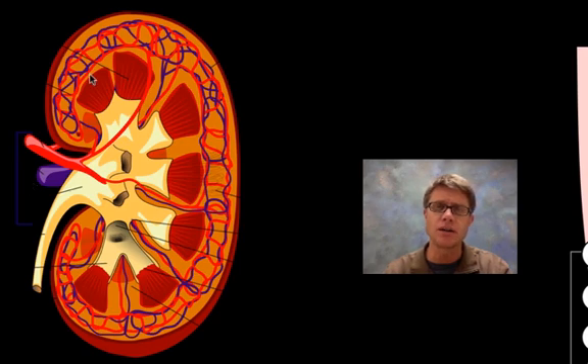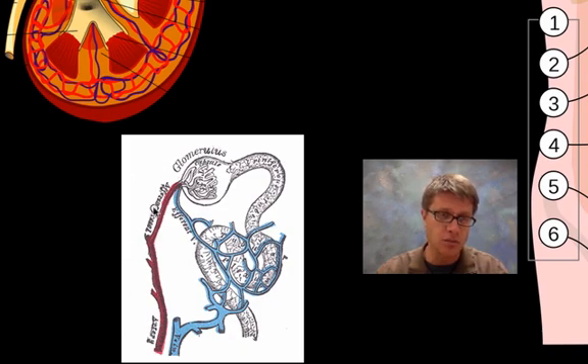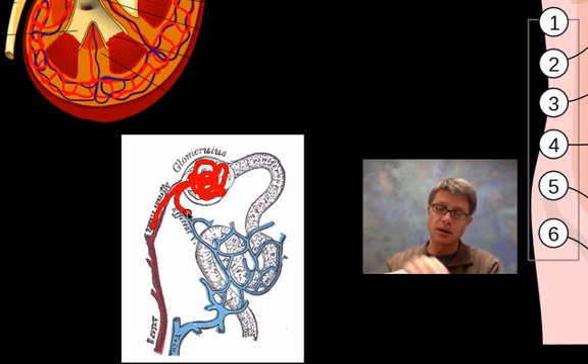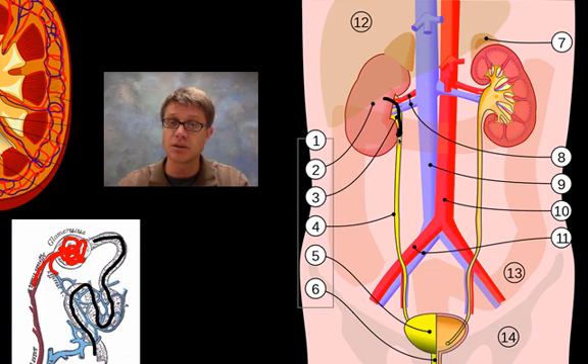Blood is coming in and moving through progressively smaller vessels — smaller, smaller — almost at the level of capillaries. It'll eventually move into the glomerulus, which is all of these capillaries wadded up, but they don't go anywhere — it's like a dead end for the capillaries. The blood runs into this dead end, and all the small things like water and little solutes will squirt out. That now moves into the filtrate, through the proximal and distal tubule, through the loop of Henle. Essentially we've started to filter the blood. That filtrate will eventually move into the ureter. The kidney is filtering the blood — if you don't have a kidney, you have to do kidney dialysis where they filter the blood for you.